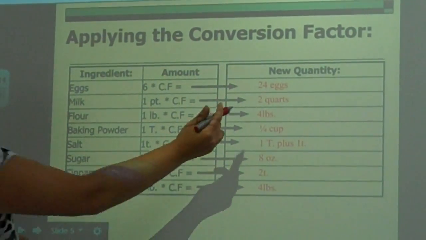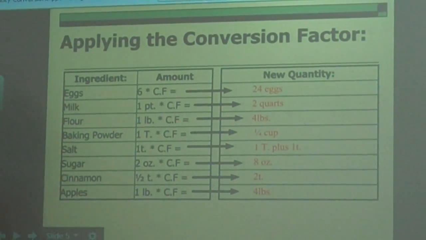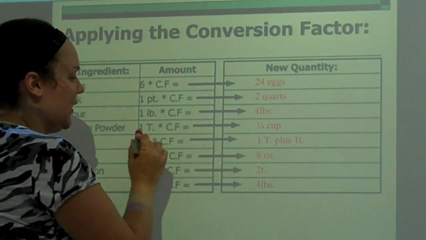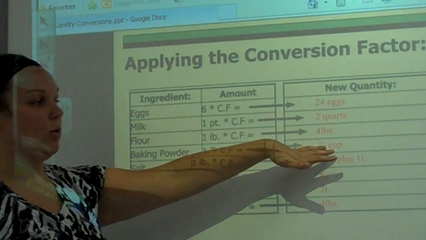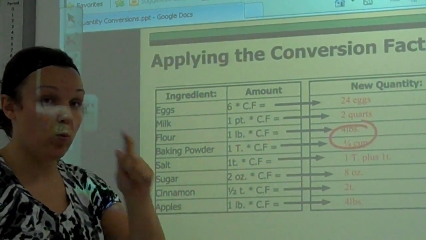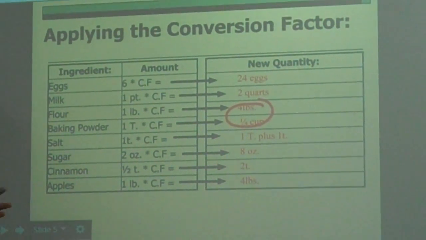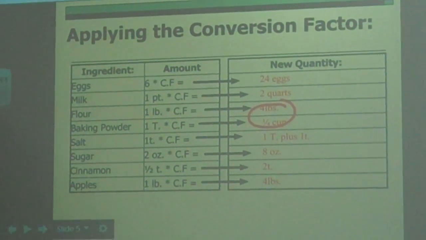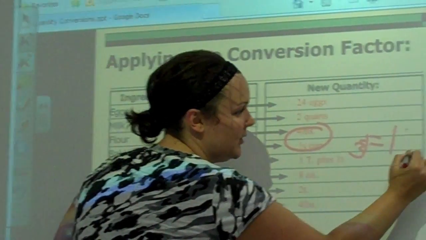Your flour, 4 pounds, perfect. Now, baking powder. Again, a lot of the students are going to put down 4 tablespoons. Well, you have to do your math again. You should know that 1 tablespoon times 4 is going to be your 4 tablespoons, but it's equivalent to a 1/4 cup. This is going to be a lot faster to measure because it's 1 individual 1/4 cup rather than your tablespoon 4 times. Okay? Moving on, your salt. 1 teaspoon times 4, you're going to get 4 teaspoons. Well, again, you need to remember that there are 3 teaspoons in 1 tablespoon.